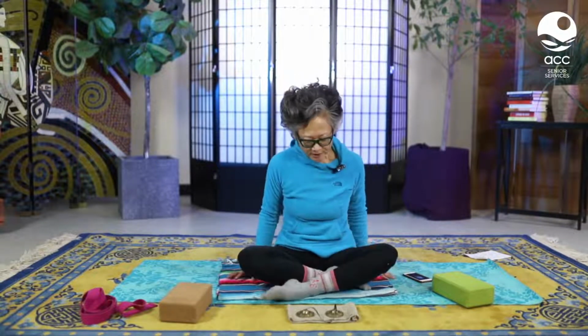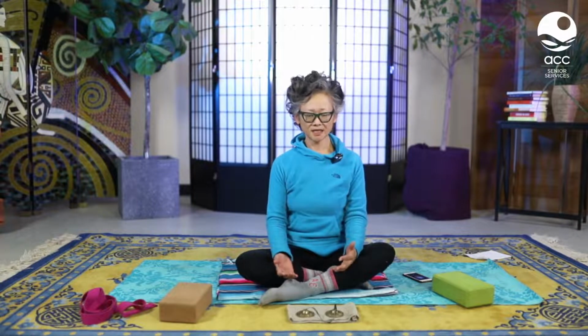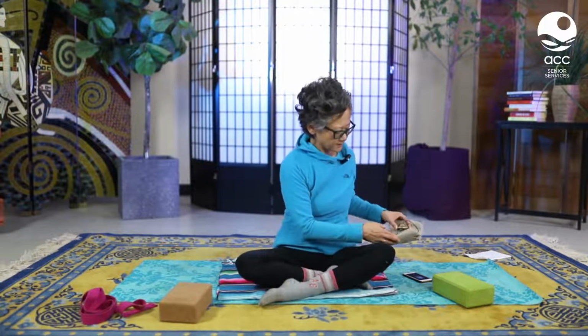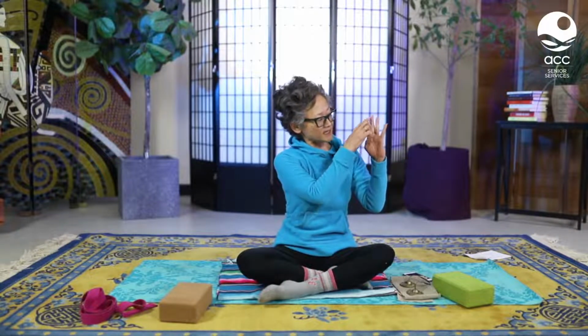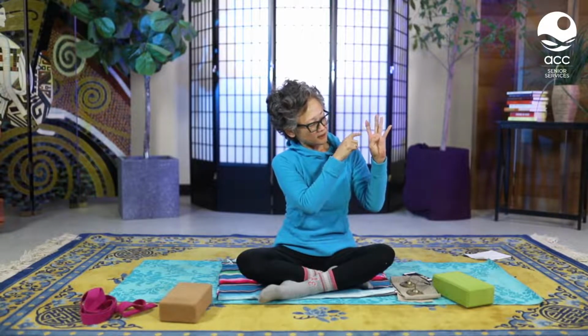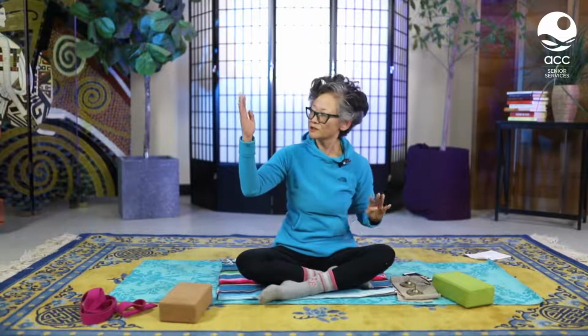Here we just want to sit nice and upright. The legs can either be in an easy seated position, one leg out in front of the other, or both legs out in front of you in our staff position. However you choose. Our meditation as we leave class today is just focusing on 12 breaths. So if you look at your hand, each of the index, the middle, the ring, pinky fingers have your digit, your little digits, and these little spaces between the digits, and there are 12 in all. So following along in this 12-part breathing meditation, I like to just keep track of those spaces with my thumb.